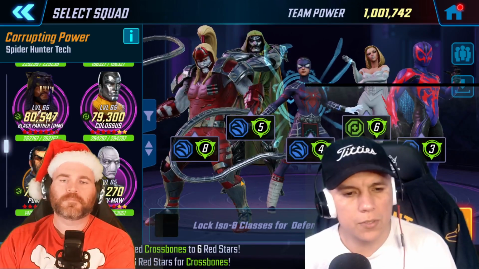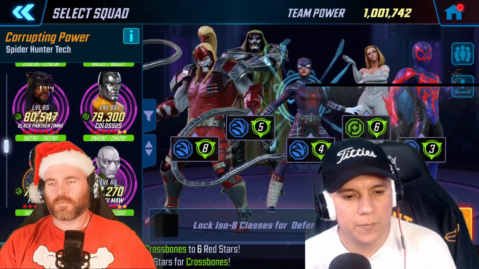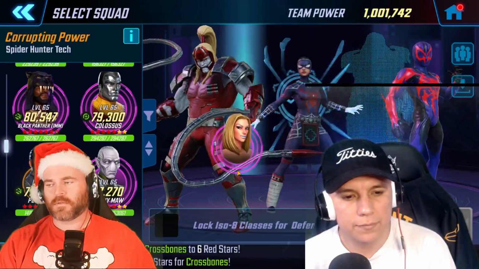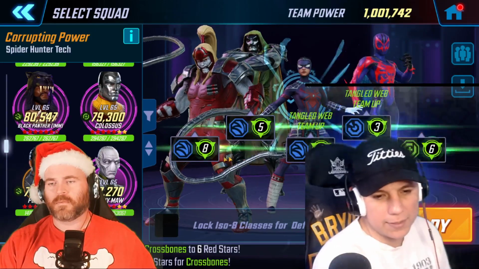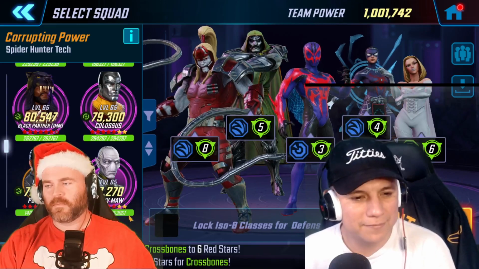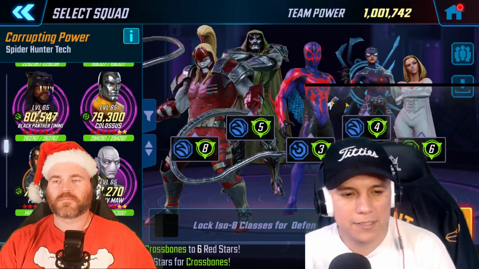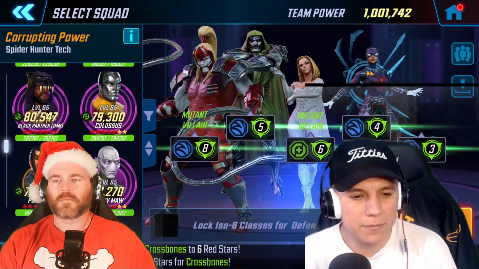Do you have Skirmisher on that Spider, the 2099? Looks like you do. Can I move him over? There. Can you see him now? Yeah, he's a Skirmisher. Okay, perfect. That's good. You could save it like this. Positioning doesn't really matter in this one.